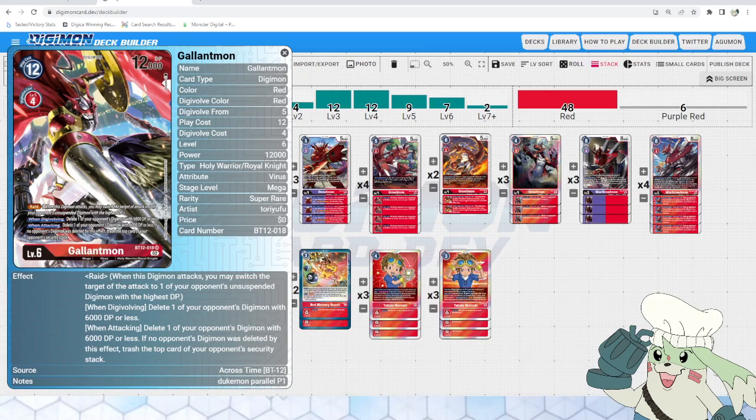So this card is very efficient for clearing your opponent's board and just completely controlling them. Because not only can you delete something through battle, even if they're unsuspended thanks to the new Raid mechanic, you also get to delete something on Digivolving and then try again when attacking. So in a best case scenario, Gallantmon either clears your opponent's board, which is super huge, or you get to safely trash security and chip away or even blitz for game potentially in that situation. So this is a fantastic new mega to build around introduced to us in BT12. But let's go ahead and see how exactly we are supporting that.